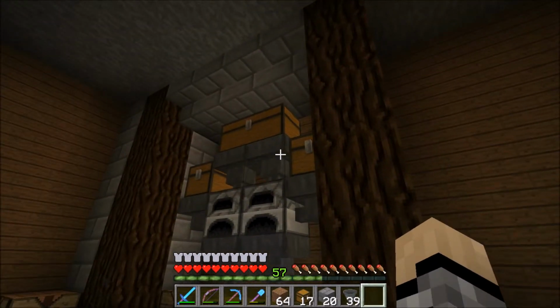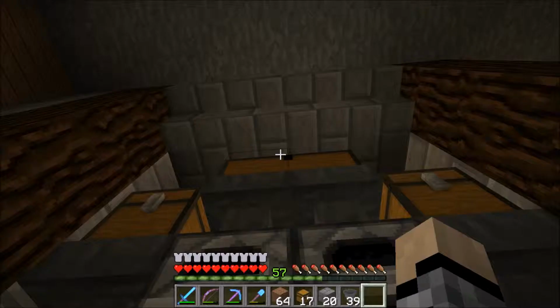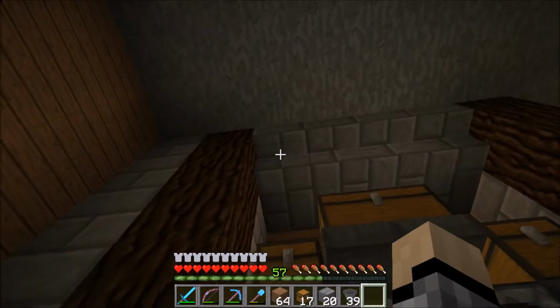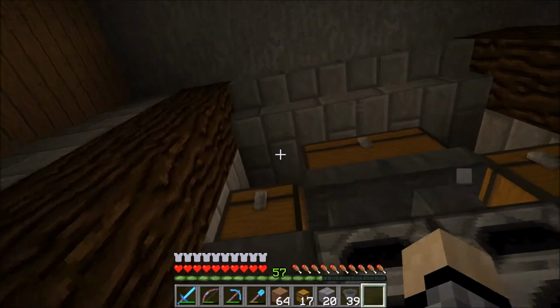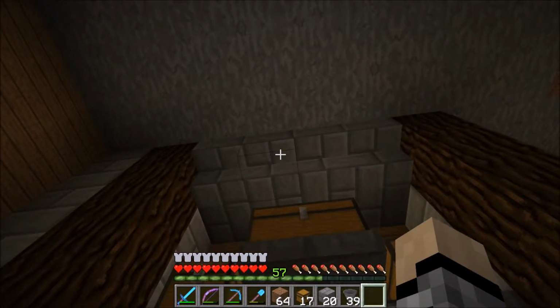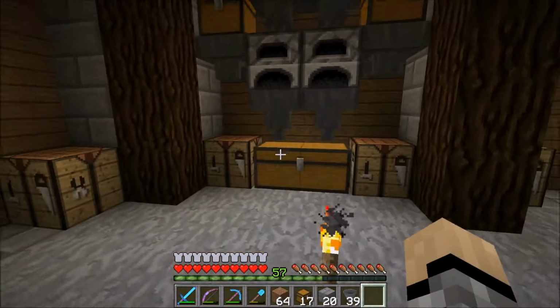Came up with a little bit of a design right here. These are half slabs back here, so you can still open that chest and all that. I like how this looks right here. I tried this back one block. I didn't really like it, so I decided, why should I put it there?